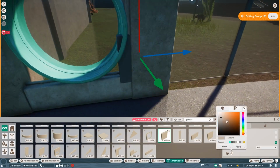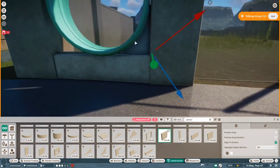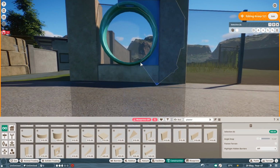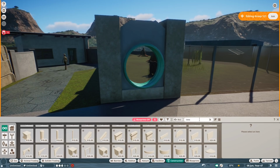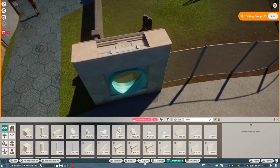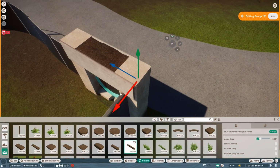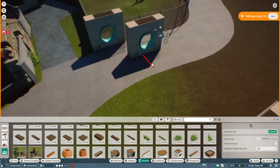Now, I think it's fair to say that, if you put that aside, the habitat still works pretty nicely indeed. So the keepers do their job on both sides of the habitat. It's really easy. They seem to have no issue at all caring for both animals. I thought it would be a bit harder, because the staff member has to go quite a bit around the building to be on the 2nd side of the habitat. But I think it's still okay.